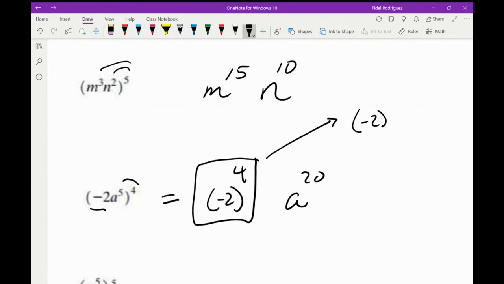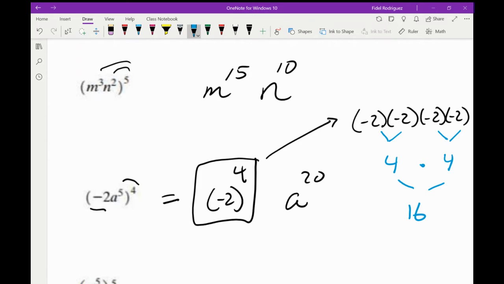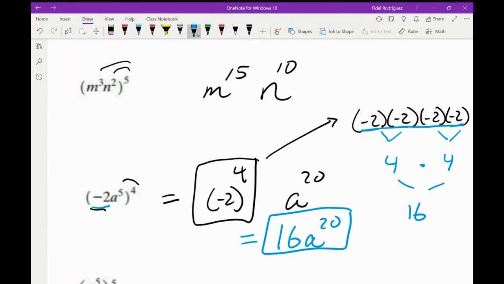So negative 2 to the 4th power means I'm going to write down the number negative 2, and I'm going to write it down 4 times. So now I know that when I multiply negative 2 times negative 2, that gives me a positive 4. And that negative 2 times that negative 2 also gives me a positive 4. But 4 times 4, when I multiply, gives me 16. So this is really going to be 16 a to the power 20, right? And again, the reason I have to do that is the number on the inside of my parentheses was a negative 2, so I've got to make sure that I write that negative 2 out as many times as my exponent tells me, right?